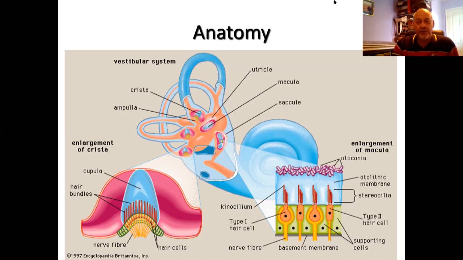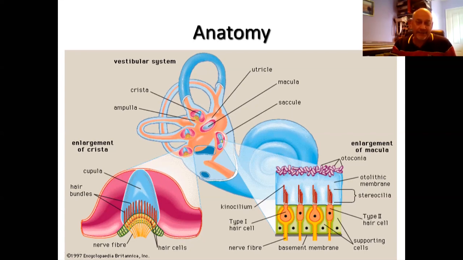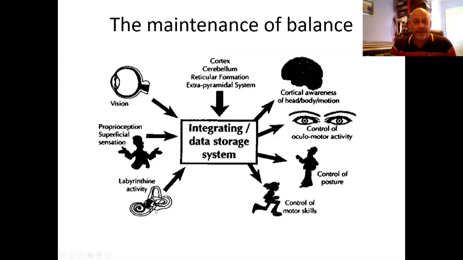So briefly, we'll look at anatomy, which I'm moving on to now. So this anatomy bit there, for those that can see me holding up, this is anatomy showing you that the vestibular system is made up of little loops, which are called semicircular canals. And then you've got a macula and a saccule, so in here. So they're all basically movement sensors, but rather than picking movement up, they pick up acceleration and deceleration when you start moving and you stop moving, or you change the speed. And then the fluid moves and it deflects little hair cells, and that's what your brain interprets. So that's what's happening here.